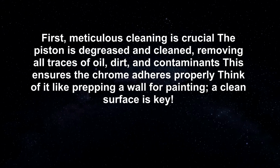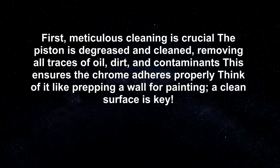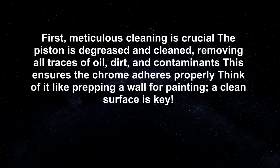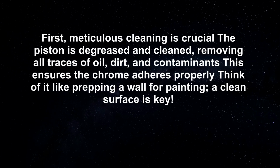First, meticulous cleaning is crucial. The piston is degreased and cleaned, removing all traces of oil, dirt, and contaminants. This ensures the chrome adheres properly. Think of it like prepping a wall for painting. A clean surface is key.